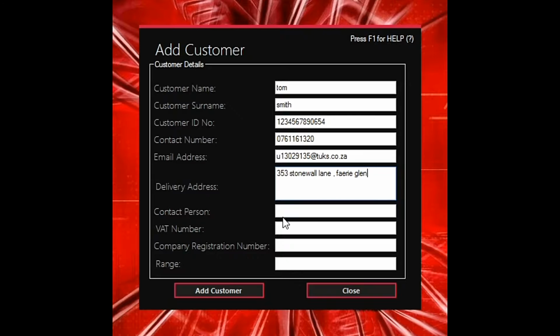The delivery address will then be used to calculate the range away from the depot. Enter a contact person, the company VAT number, and the company registration number. Click Add Customer.